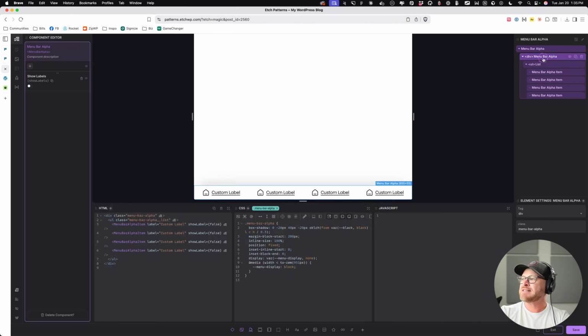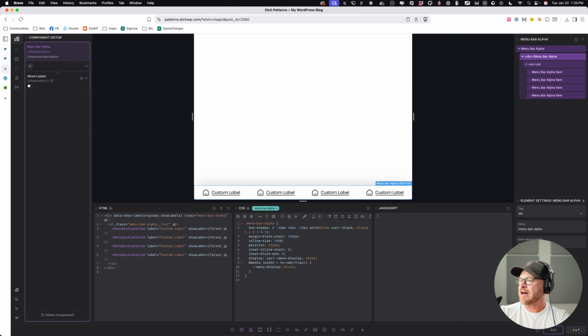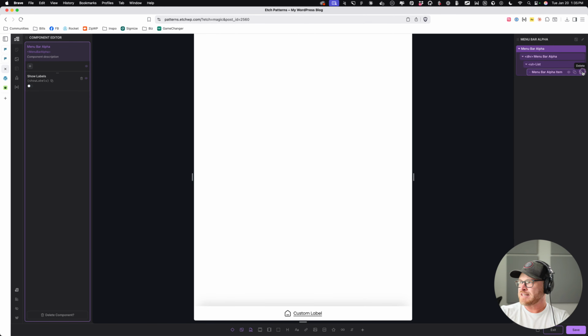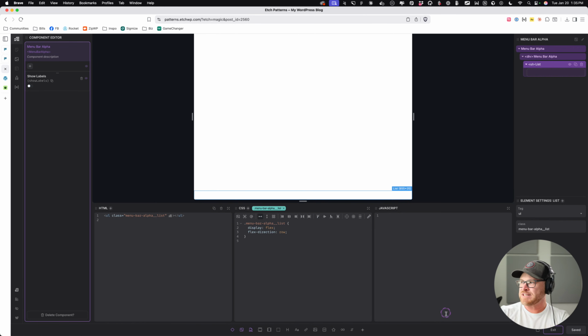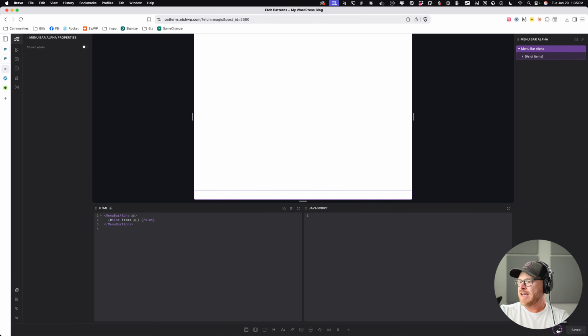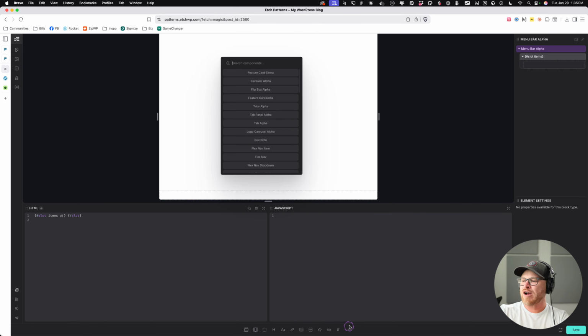I'll pass data show labels to the entire menu bar. Props.show labels. And then I'll exit this. I don't want all those components in here. We need to put a slot in this bad boy. Shazam, items, save, exit. Now from the outside, I can drop in an item.